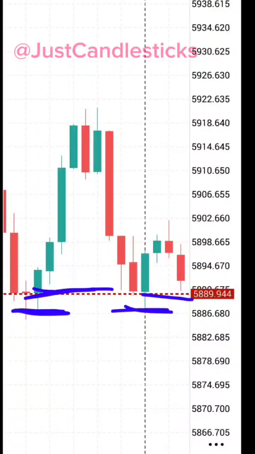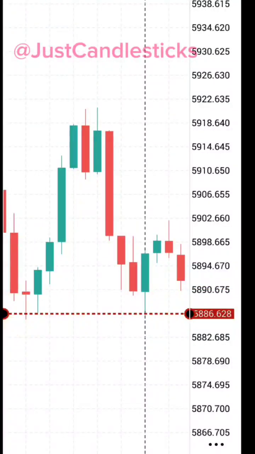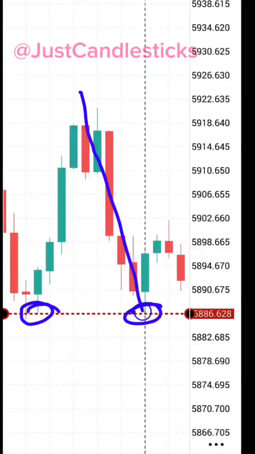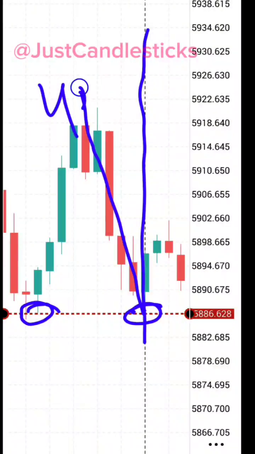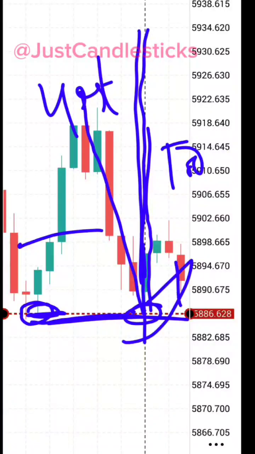So I'm looking for market to come here. So let's look at it now. So I'm shifting this. I shifted it here now. So I'm looking at here. This is yesterday's candle. This line is the period that separates yesterday. And this is today. Okay? So every candle you see from here to here was yesterday. So this is yesterday's level. So to this level, I'm watching out for the market coming to this area. Then I will enter the market.